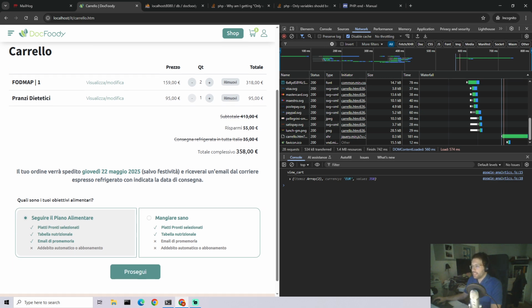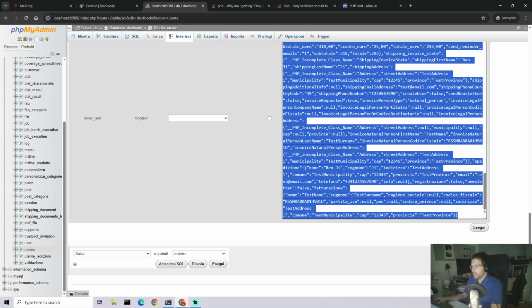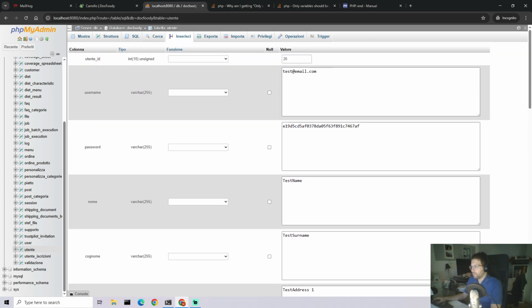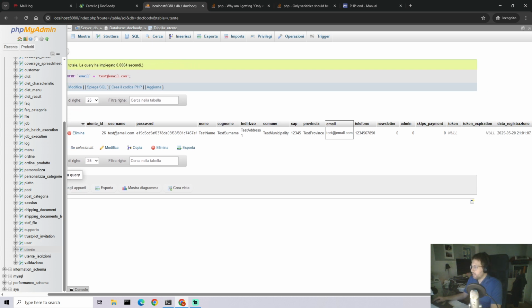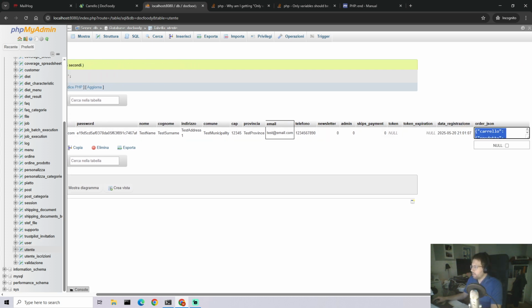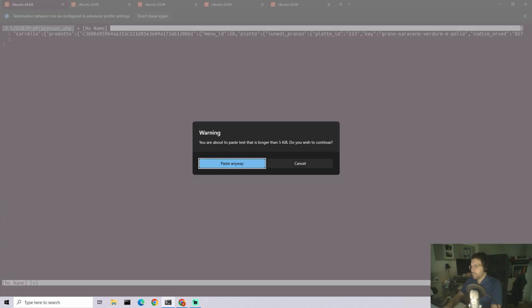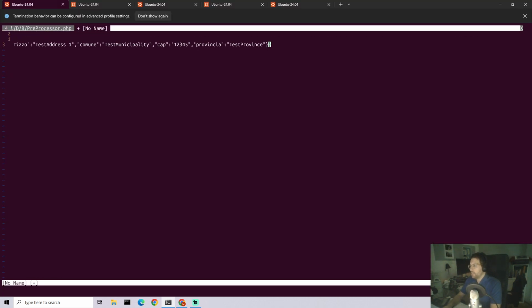If I do this and copy the same thing again, so let's do this. No, didn't work. Let's copy this, paste it here, and you see it's longer.